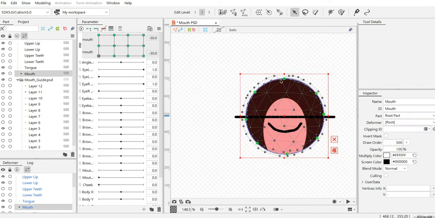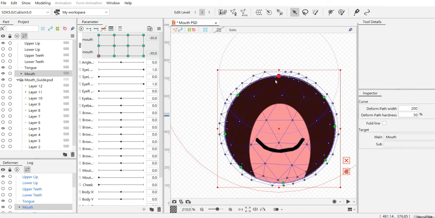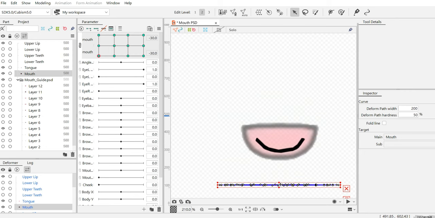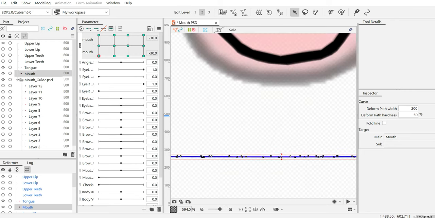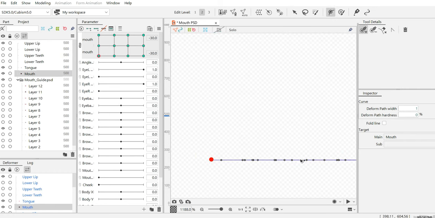Right over here, if this is the lip line, and you want to put this one inside here, you have to delete the deformer path of the points, but don't worry, they won't disappear in the other keyframes. To delete these, you just have to press the backspace button on the computer and whoop, it's disappeared. Okay, all right, just go like this, squeeze it as thin as possible like this. And then you add these. Just use the deformer path tool again. Remember to stick on the parts where it's blue because it's the part that.